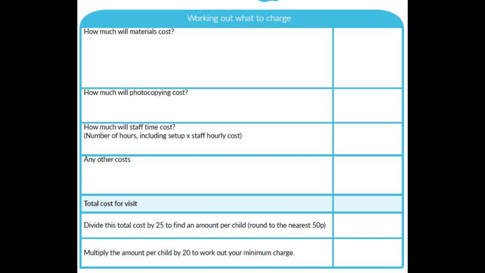A key thing to it, as I point out on page 6 in the pack, is don't charge for accompanying adults, because you actually need to have a good ratio of adults coming along. I'm not going to go into all the details of that, it's on page 6, but it's really important that schools don't feel that the cost of adults on top is going to put them off.